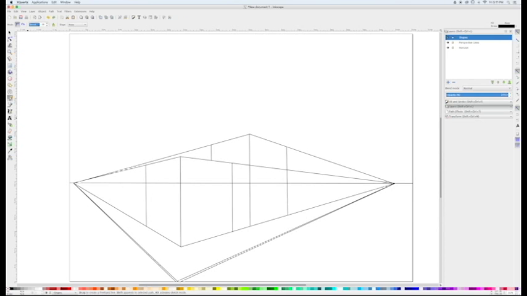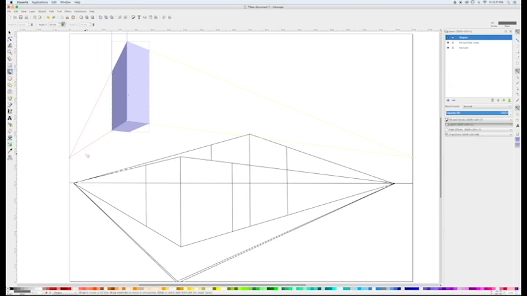rectangle tool. Now, if you'll notice underneath the rectangle tool, there is a way to create 3D boxes of all different shapes and sizes from different perspective points. Okay, this is what you are doing is what this is doing automatically. These are not easy to change the color on, and so I want you guys to have the experience of drawing these things yourself. So please do the perspective lines, but if you want to take a look at these and kind of see how they're drawn, if you're a little bit confused about it, these could be a great aid, but please draw them without using this particular tool.